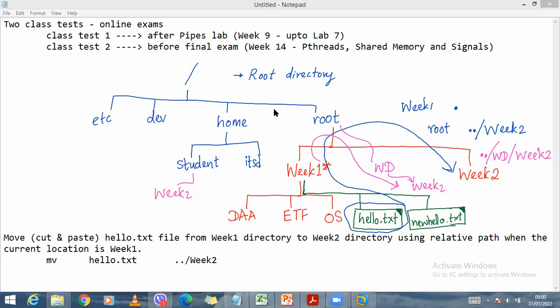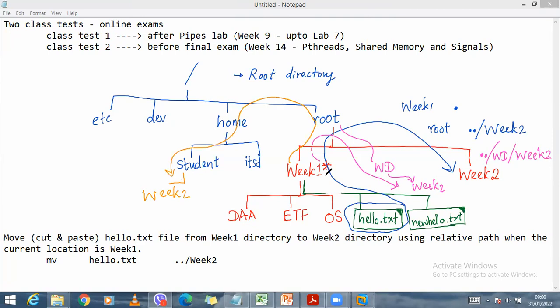Okay. So let's say we have week 2 directory in a different location, like here. So as you can see, now my path is too long, right? I have to go here, root, and from root, home, student, and then week 2.